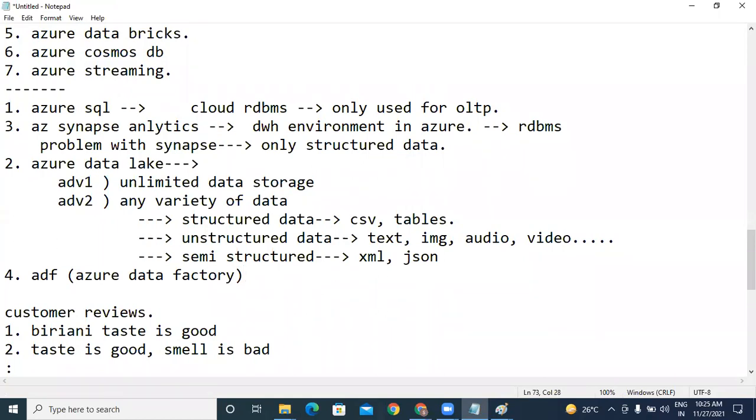Understood? Sir, my question is, I'm not good at programming. If so, and I opted to go for Azure, how will the openings be, sir? I don't know. Sir, I will definitely remember your question. Please, we are in the technical discussion flow. Let me continue with that flow. After completion of this discussion, I will touch your question. Even if I forget, you remind me, we will discuss it. Okay.